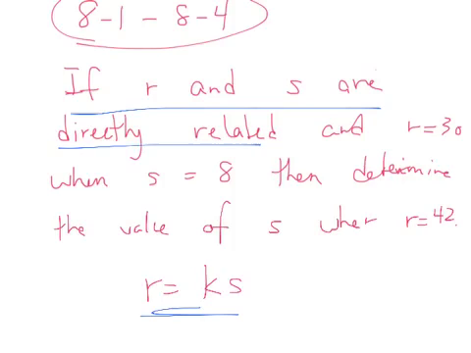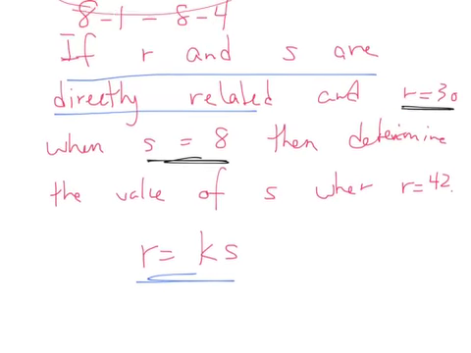Now, we're given some situation. We're told that when R is 30, S is 8. Use that information before you try to get the answer. What can I get from the information that R is 30 and S is 8? What can that allow me to solve for or to determine in this problem? Summer? K, very good. So let's go ahead and plug in.